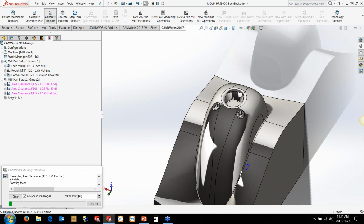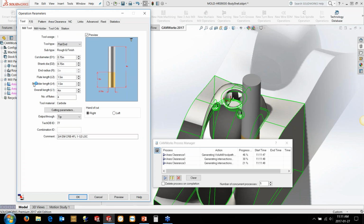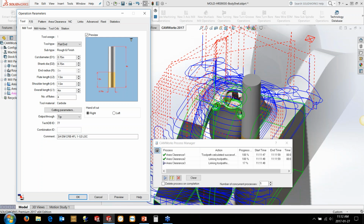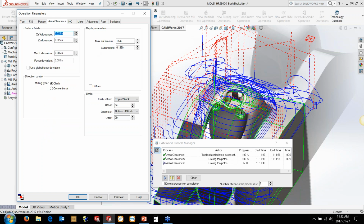So in here, basically, we're just going to generate these, and I'll show you what the different paths are that we're looking at. Tim mentioned last week about the volume mode toolpath. In this case, we're using a 3/4 inch tool. It's got a 1.5 inch length of cut, and we're using the volume mode toolpath here, and the depth of cut's basically trying to optimize the material usage. So we're using as much of the flute as possible, but it's then going to come back. It's going to go down 1.5 inches, come back, and then work its way up the pod in 1/8 inch steps to finish off the material here.